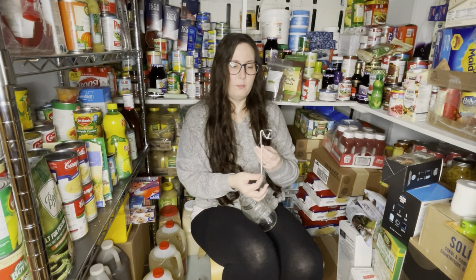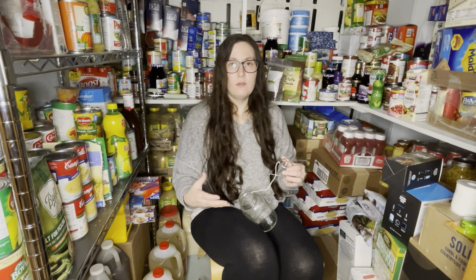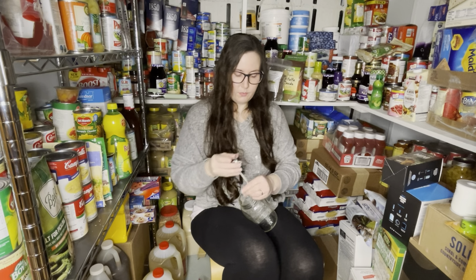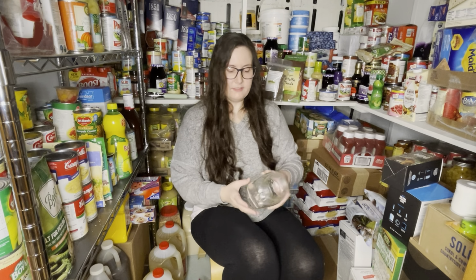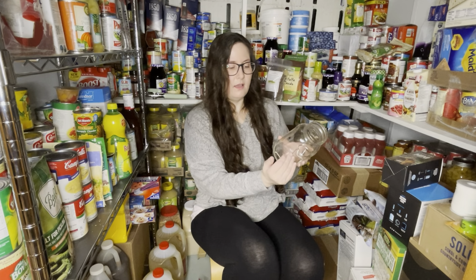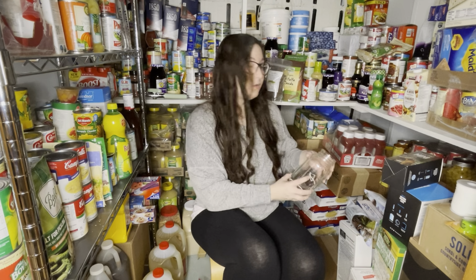This is an oil lamp wick, sorry. It's usually sold as an olive oil lamp. You don't need olive oil. You can use any kind of cooking oil. It can be used cooking oil if you don't mind the smell of it. It can be oil that's gone rancid, actually. But you put it in a jar. Again, this is not the correct jar for this. It kind of stands up in there. This is way too big a jar. You fill the oil almost to the wick, and then you can light the wick and have a little oil lamp that way.